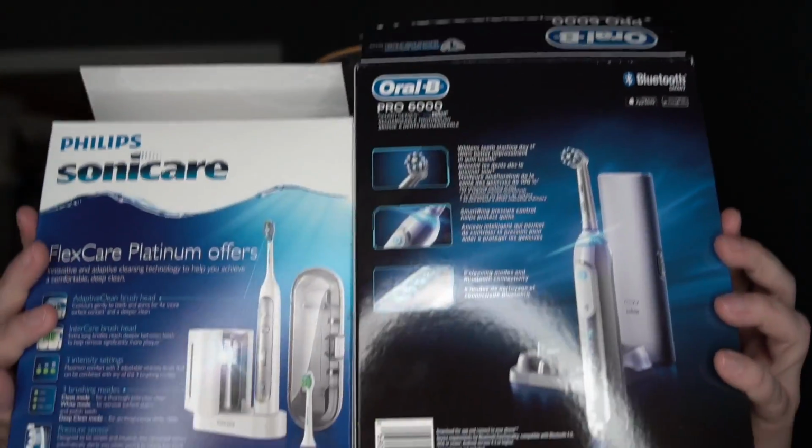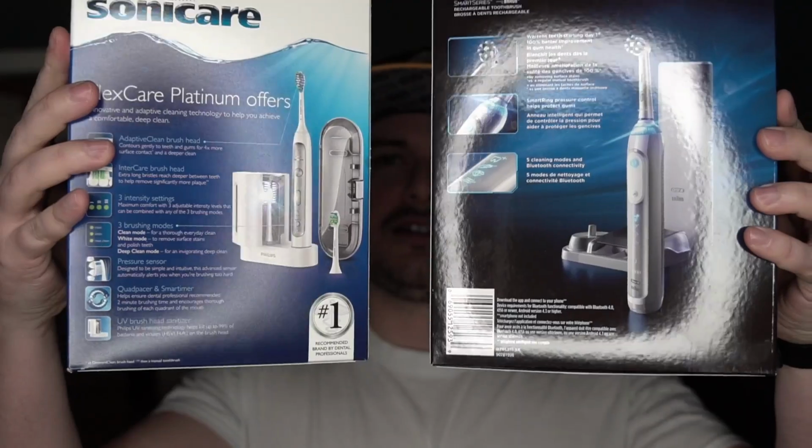So which one of these guys do you need to get? I mean, they're similar price. They're always battling back and forth. These look really identical, like somebody tried to copy, I don't know who, this one tried to copy this one, I think. But yeah, and before I forget, you do get the carrying cases, the travel cases with each one of those. So yeah, let's talk about these two guys.